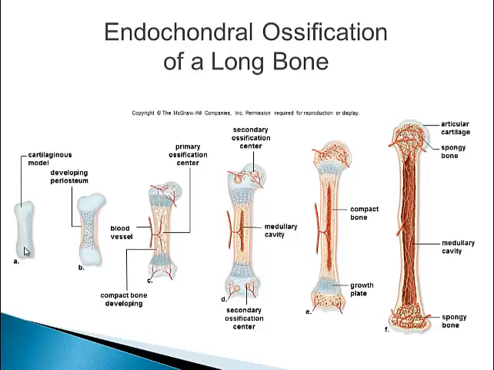The ends of the long bones continue to grow. Secondary ossification centers start to develop, as seen here. In the secondary ossification center, spongy bone forms and does not break down. The growth plate remains between the primary ossification center and each secondary ossification center. And you can see the primary growth plate right here and also along the bottom. The limbs keep increasing in length as long as the growth plates are present. Eventually, the growth plates ossify and the bones stop growing.